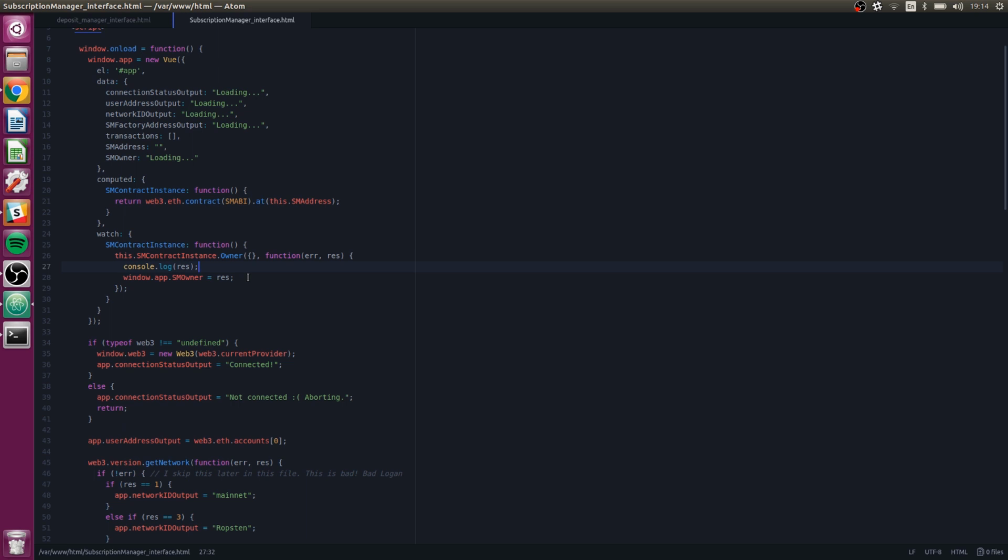A related thing is I'm often saying window dot whatever. Window is almost like a global namespace. So when I say window.app.smOwner here, I'm just making sure I'm getting the right app and that it's referencing the right scope.